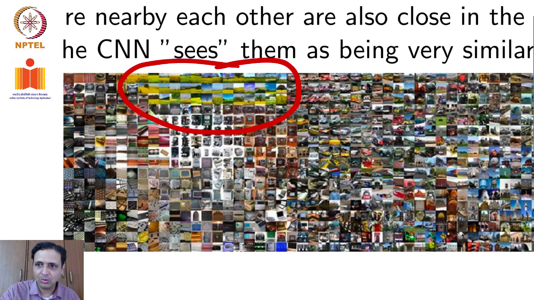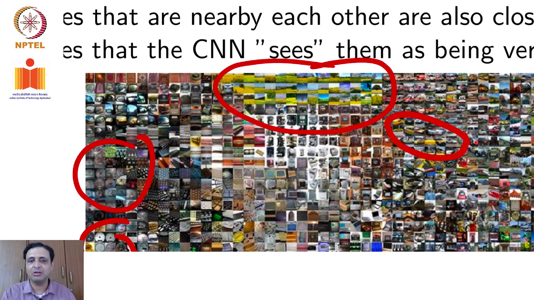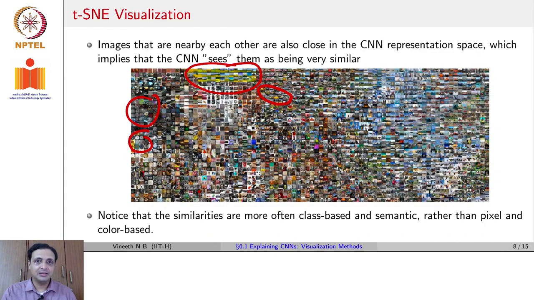For that matter, if you scroll around and see other parts of it, you will see at many points of these embeddings that very similar objects are being grouped together. You see all cars somewhere here, and so on and so forth. This tells us that these embeddings or representations that you get out of the penultimate layer actually capture the semantic nature of these images, and objects of similar semantics are grouped together, while objects of different semantics are far apart from each other. So this gives us an understanding that the CNN's representations seem to be capturing the semantics. Keep this in mind when we talked about handcrafted features and learned representations. This is what we were talking about.